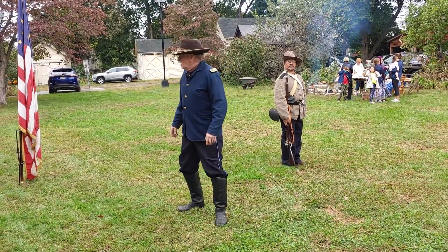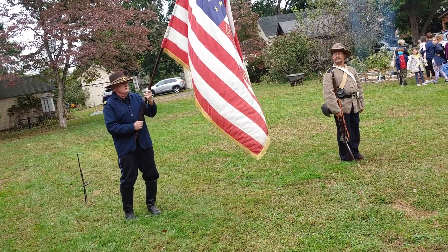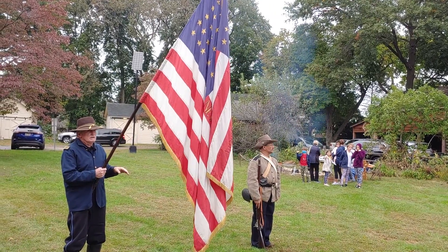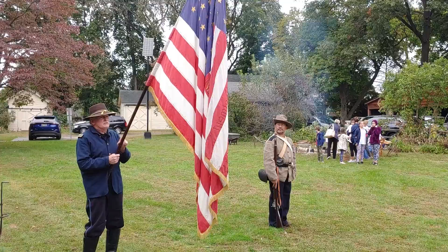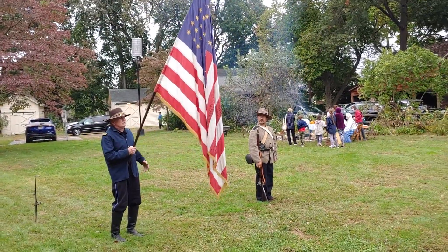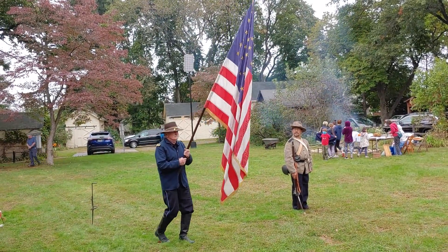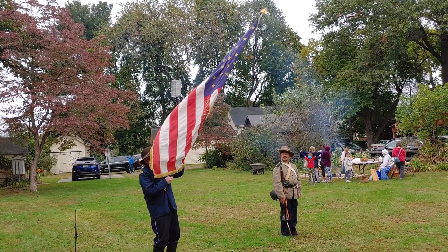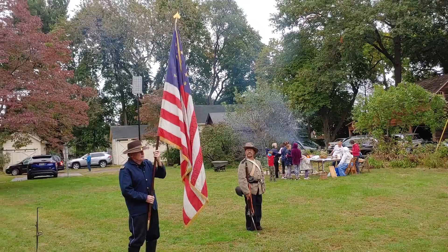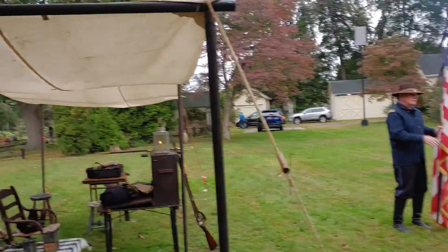Did you look inside the house yet? You've all got masks, so you're welcome to go inside. Now, if you have a sergeant, it's definitely the color guard. Their job only is to protect this flag — they will not get involved in the battle. But if somebody comes after this flag, they'll go after them. And if the flag drops, one of them will come up and pick it up. Carrying the flag was probably the most dangerous part of being in the Civil War, because this was the only way they could see through the smoke. Your battalion behind you could see this flag. But the people on the other side use this as the focal point — they have to take the flag down, because when the flag stops moving, everybody else goes.